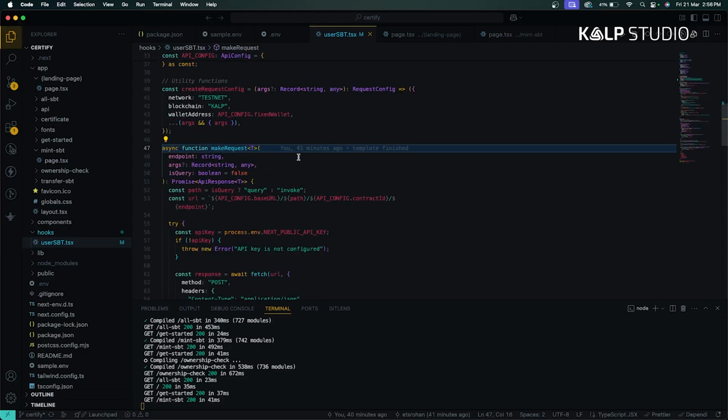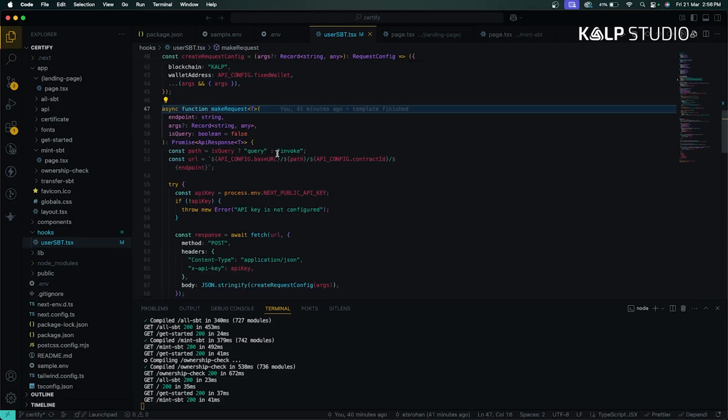What does this make request do? This is the actual function which is sending the fetch request to call the API gateway routes that were generated. So we have our endpoint, we have our args, and we have an isQuery boolean, which is by default set to false.